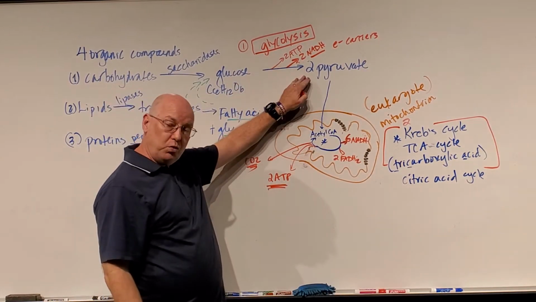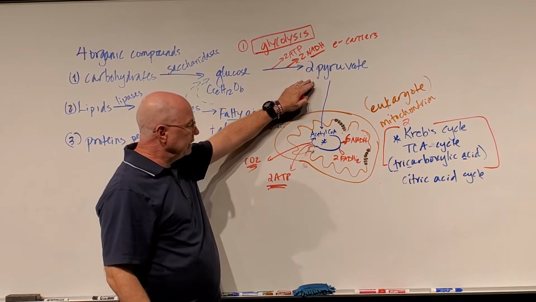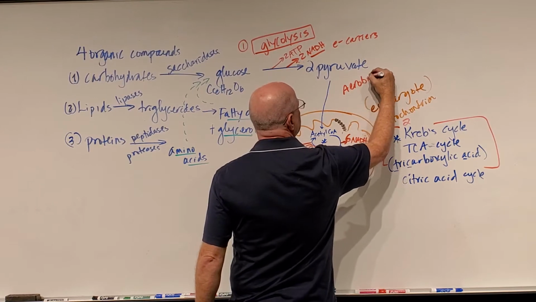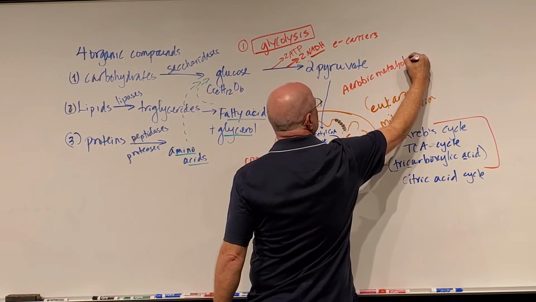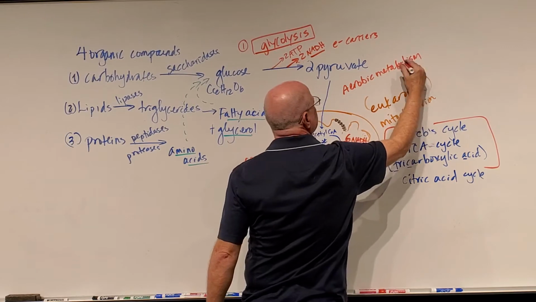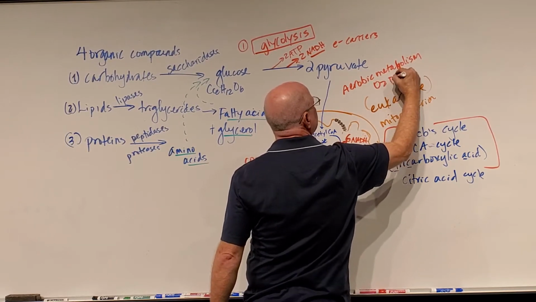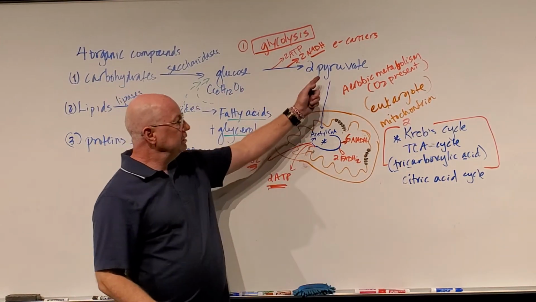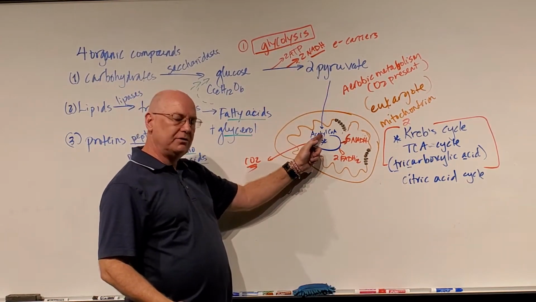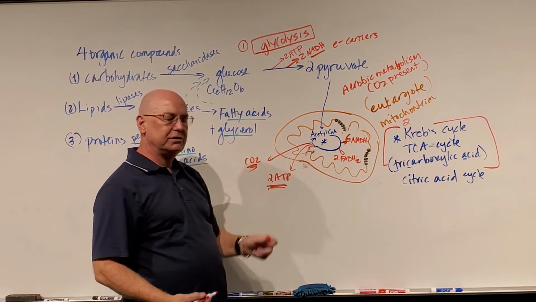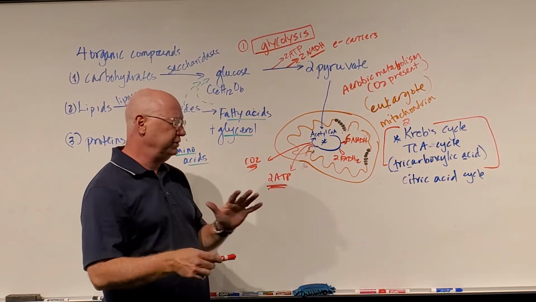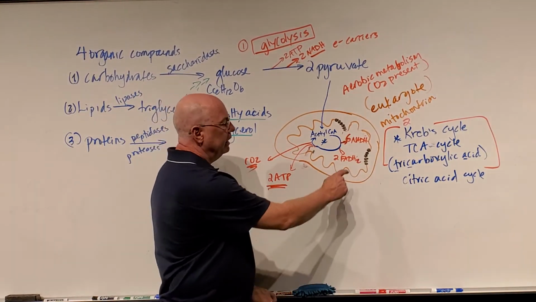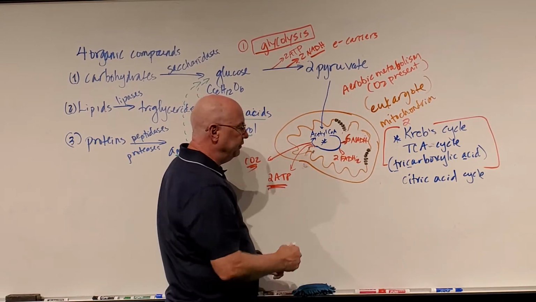I take the waste of glycolysis and I can convert that in the presence of oxygen. If I'm talking about aerobic metabolism, aerobic metabolism means oxygen is present. In aerobic metabolism, I'm going to convert the pyruvate inside the mitochondrial matrix into acetyl-CoA and go around this chemical reaction called the Krebs cycle. It's a series of steps we don't need to get into, also called the TCA, or citric acid cycle. And I'm going to produce 6 NADH and 2 FADH2.